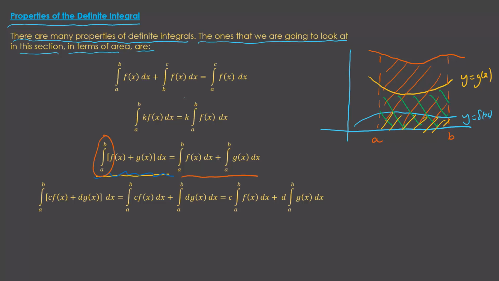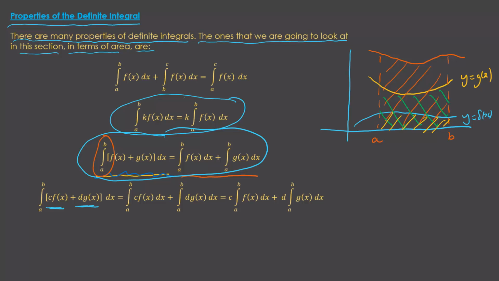Now the last one is actually this one combined with this one. So we have a vertical dilation of f added to a vertical dilation of g. So at the end of the day, we're just adding two functions together like this, is equal to the sum of those individual functions, which again is just this. And then if I think about this one, those constants can be slid outside the integral. Anyway, we're going to look at each of these with an example.